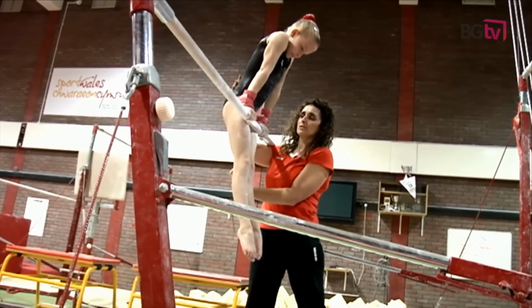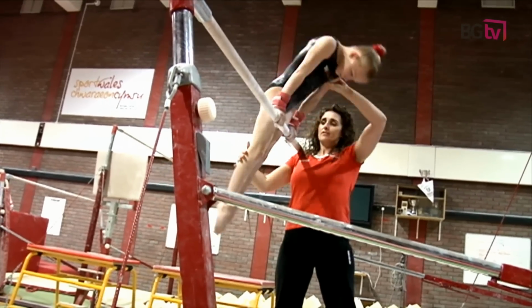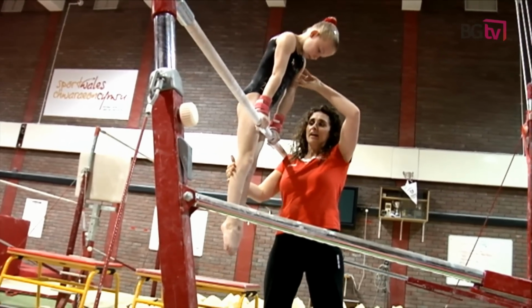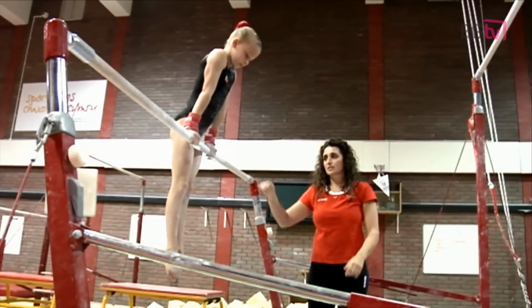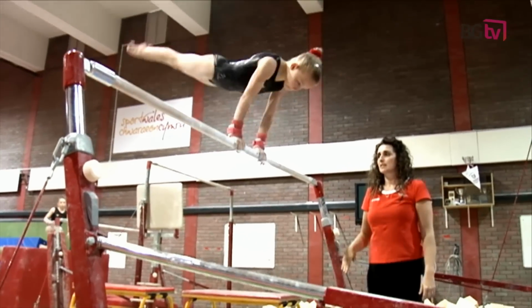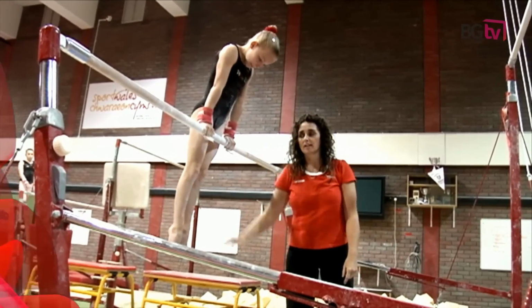Just watch that once more. Two circles around the bar with fast hand changes. And then she starts to do that on her own from a cast into two back circles, moving her wrists sharp around the bar with straight arms and maintaining good body shape.